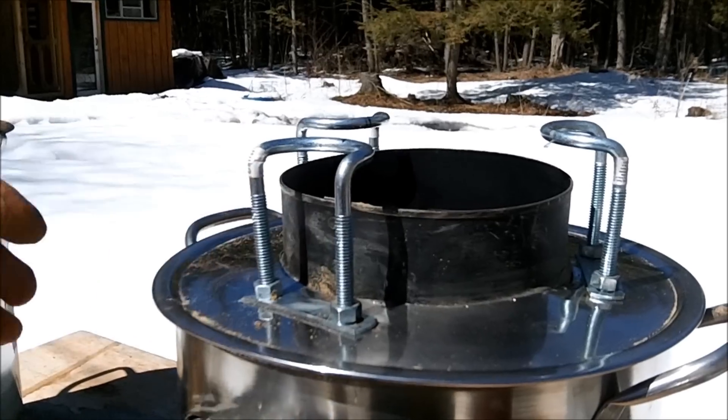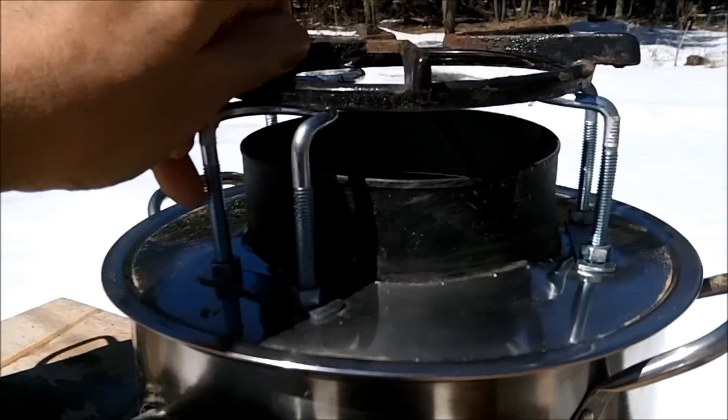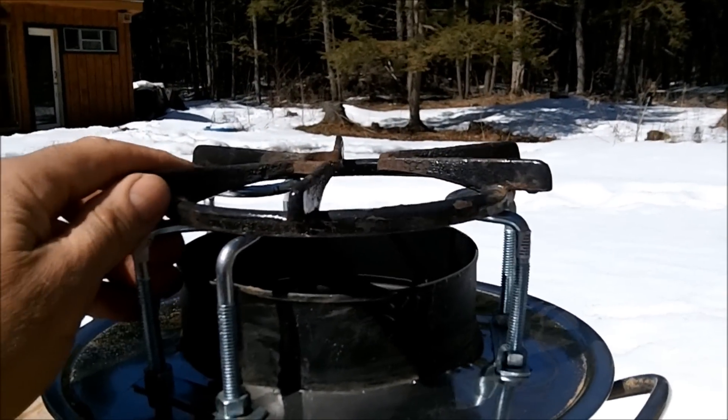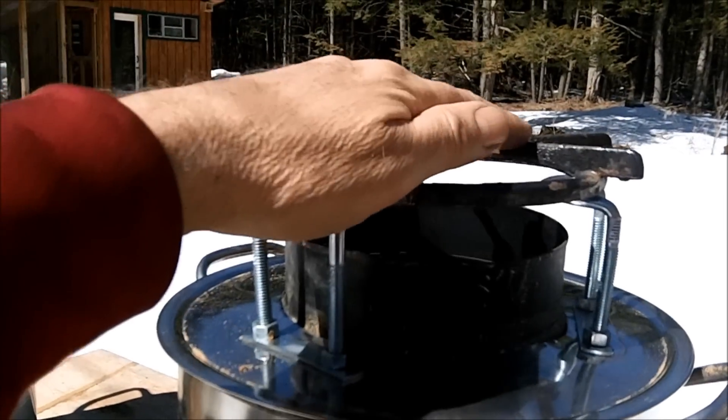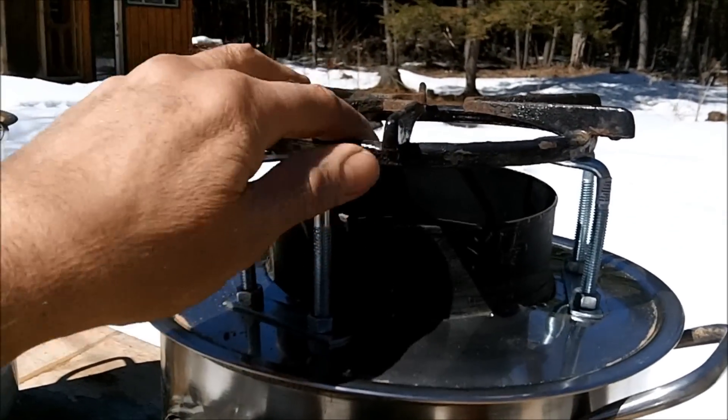Build yours however you want to. You could put something on there, wire it with a U-bolt or just some wire or whatever. That'll be great for smaller pots. There are so many different things you can do on these stoves — you can make them really, really complicated and get high tech with it, or go very, very simple.